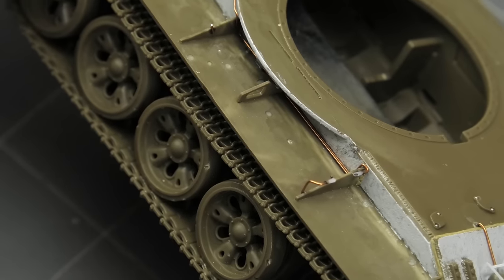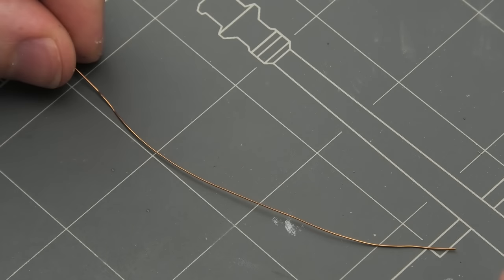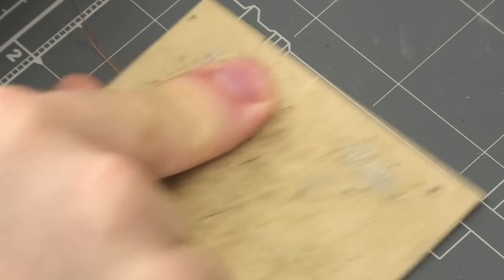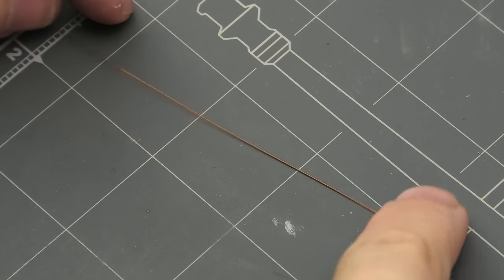Bending wires into precise shapes is something I'd like to explore in a different type of video, but one common question I see quite often is, how do you straighten up a coiled wire? Well, my friends, watch the magic happen. That's how you do it.